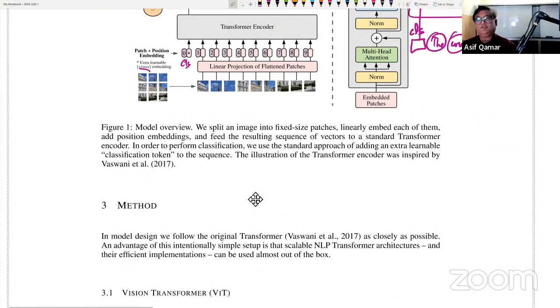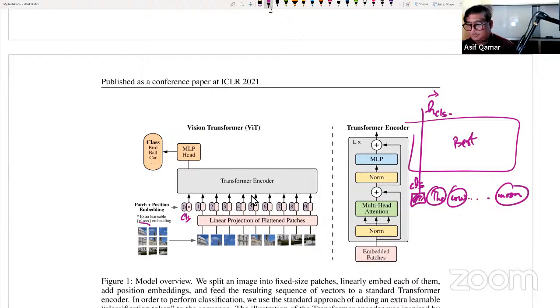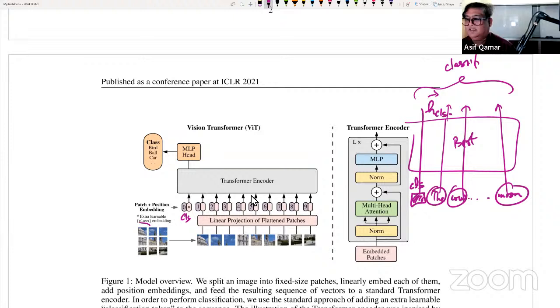So what you do in BERT, just to be brief, is you add one more token in the beginning, a special token. And as all of these words go through, there are multiple ways of doing it, but this is the way BERT does it. At the end of it, suppose you are feeding it into a classifier. And in reality, you'll feed it through a few more dense feed-forward networks, but forget about it. Suppose there is a softmax here.